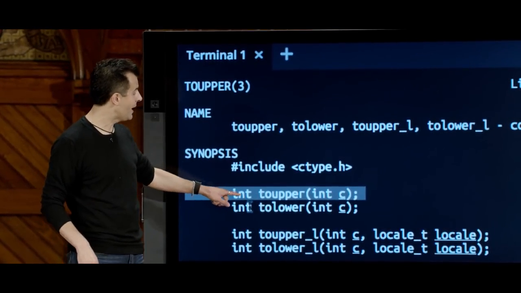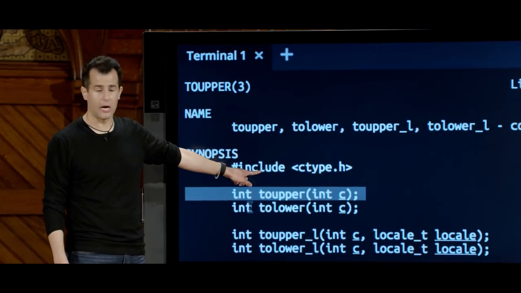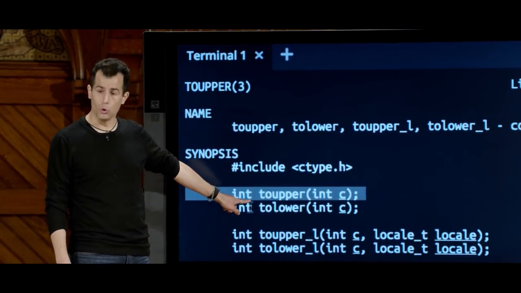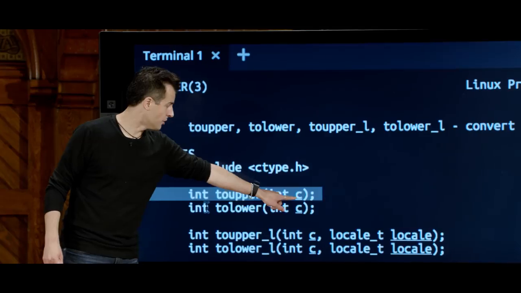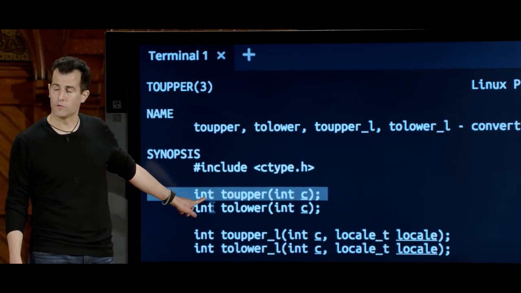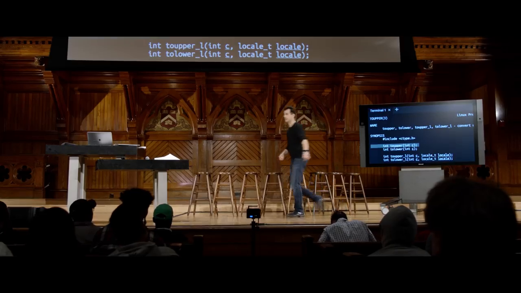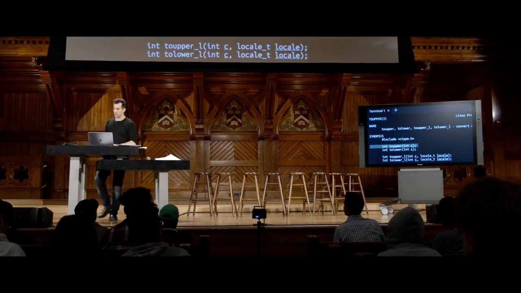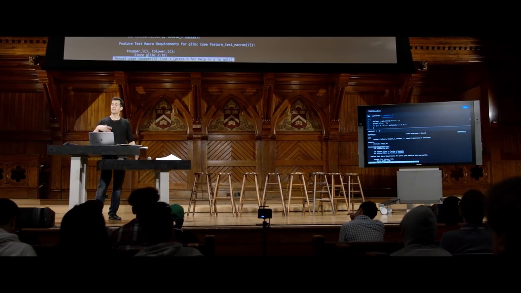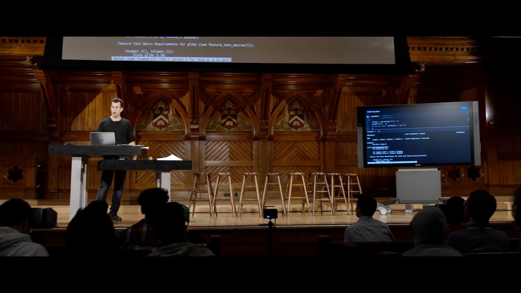It's just going to convey, implicitly, you better put this atop your file. And by the way, this is how you use the function. It takes an argument called c, and returns a value of type int. Why is it int? Let me wave my hands at that. It effectively returns a character for our purposes today.